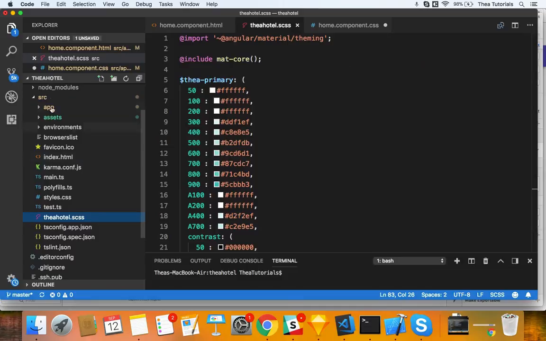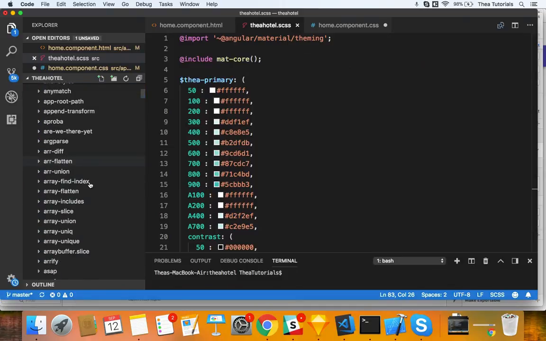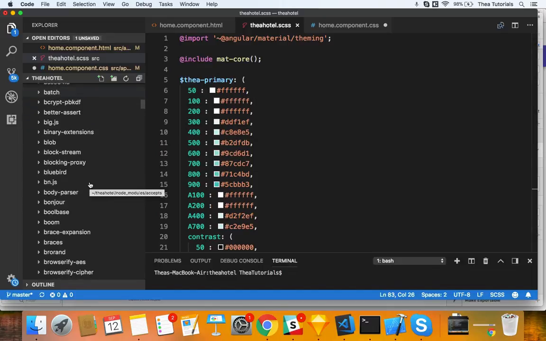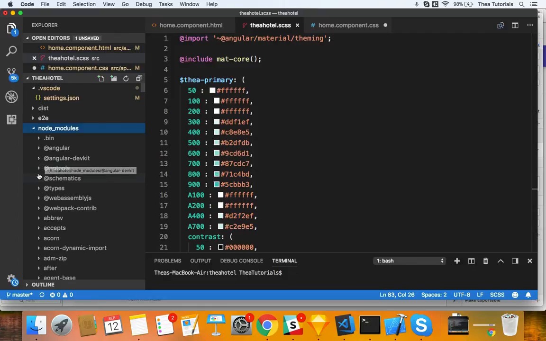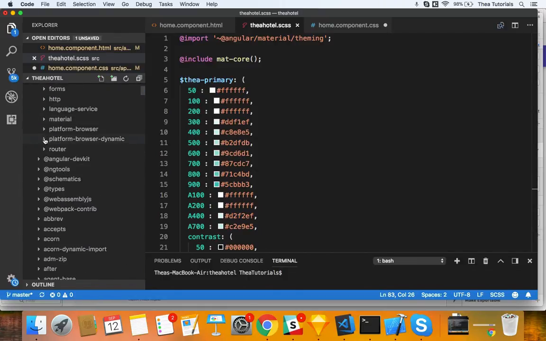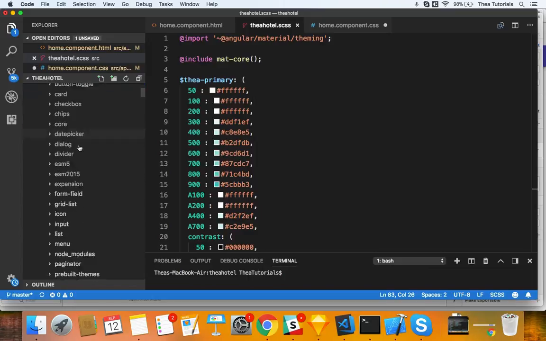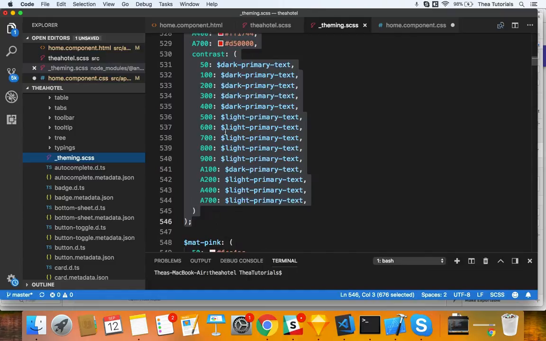Now I want you guys to come back to node_modules and please just do me a favor and go to material, Angular, and then go down to material and scroll down to theming.scss. Guys, this is the last time.